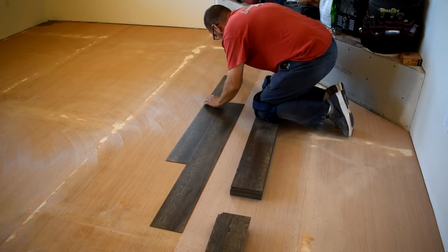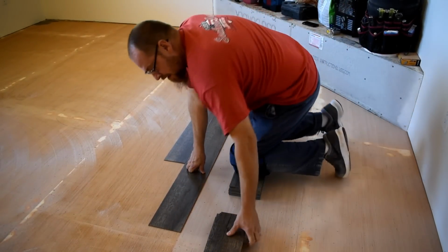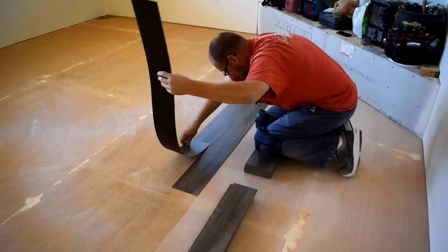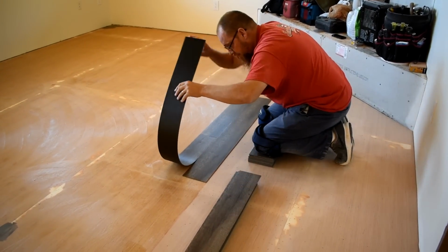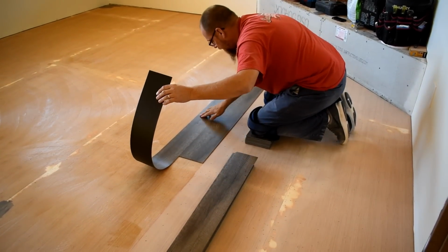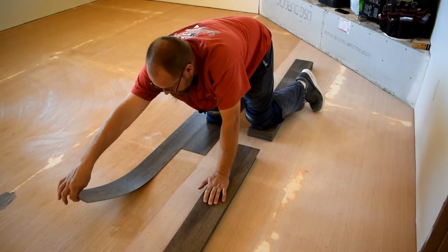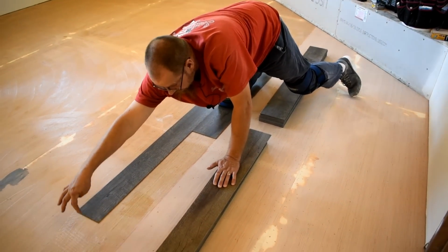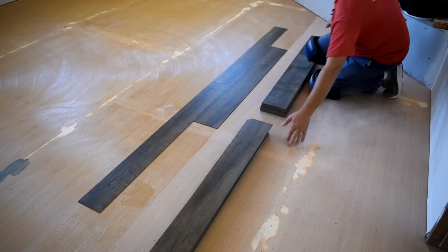Oh snap, I didn't mean to drop that. I hope it fell straight. And I will show here in just a second how to cut those angles right there at the fireplace. There's a lot of different ways of doing it because it's a straight 45 degree angle, but notice I'm right in the center of that and I just let it fall straight down. That way it don't shift one way or the other.